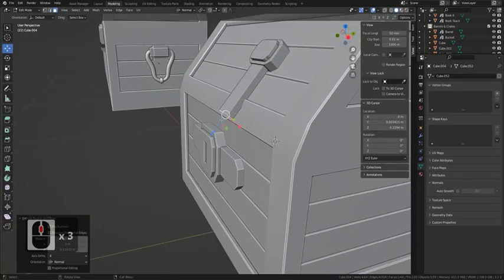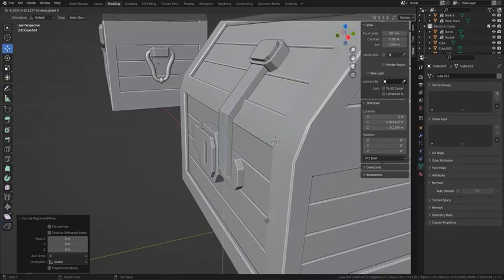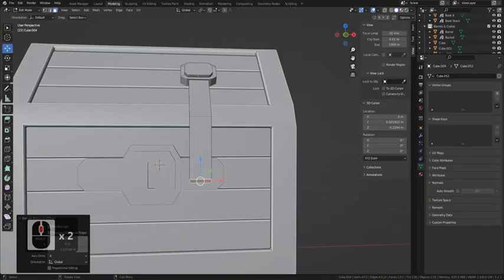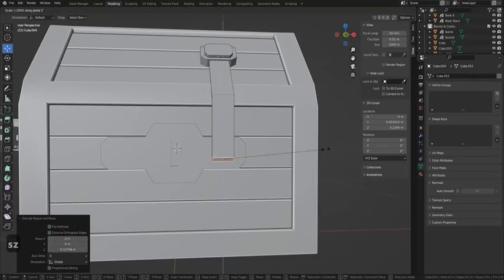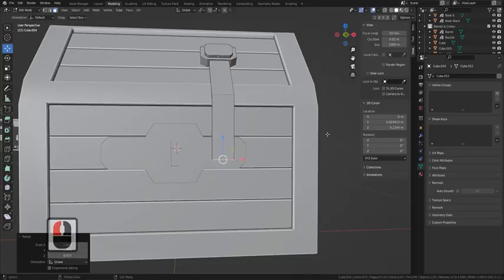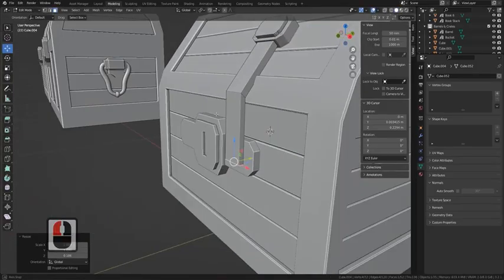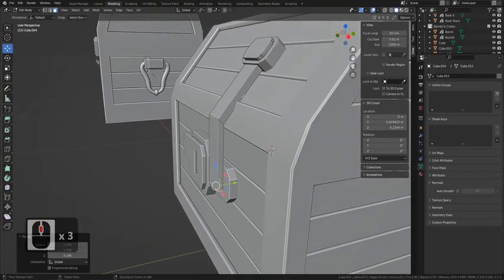And then I'm going to move it out as I work along. So I'm going to press E and Z. And I need to put this back on global. So E, Z. And there we go. And now I need to just flatten this off. So if I press S and Z now, it will flatten it off. Press S and Z again if you need to. And there we go. Now we just want to have some more edge loops.